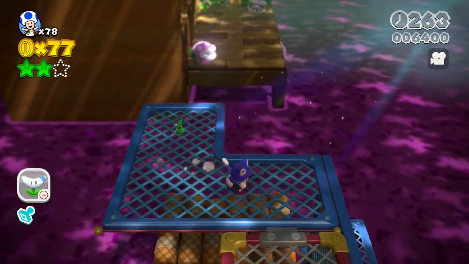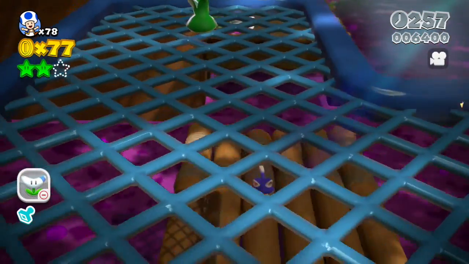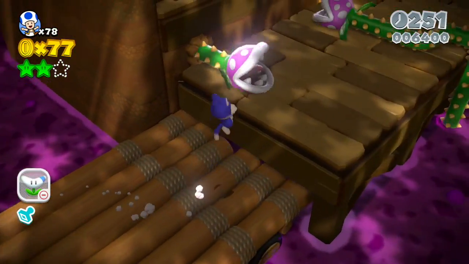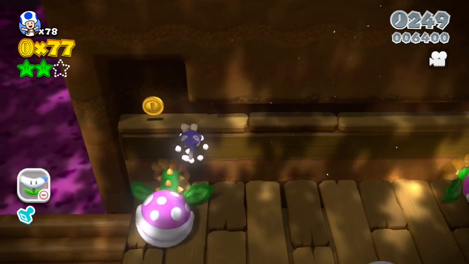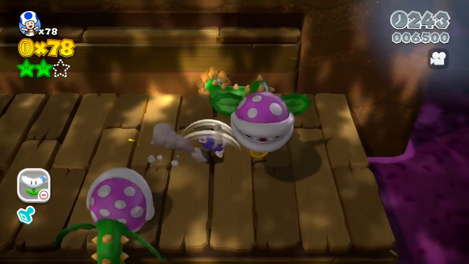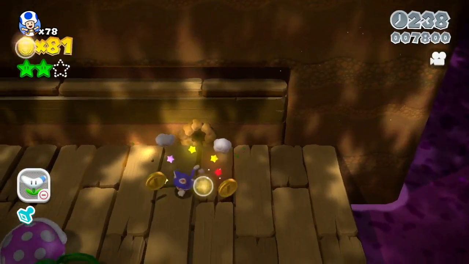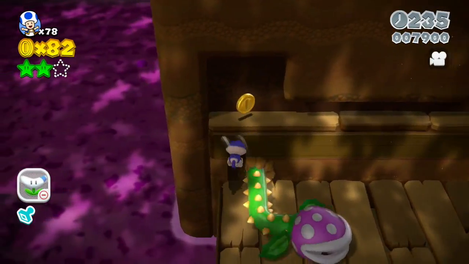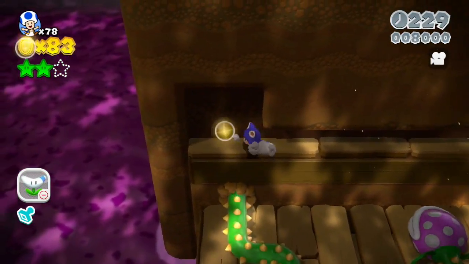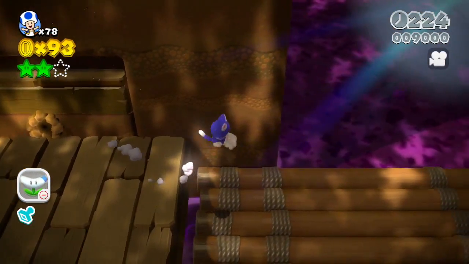It's got more piranha creepers over there. Ooh, depth perception is a little bit weird sometimes, because you can only move the camera a certain amount of distance before it kind of locks your position. That can be a little bit jarring, actually. Oh boy, I almost missed that. Again, underestimating Toad's ability to jump can be fatal.